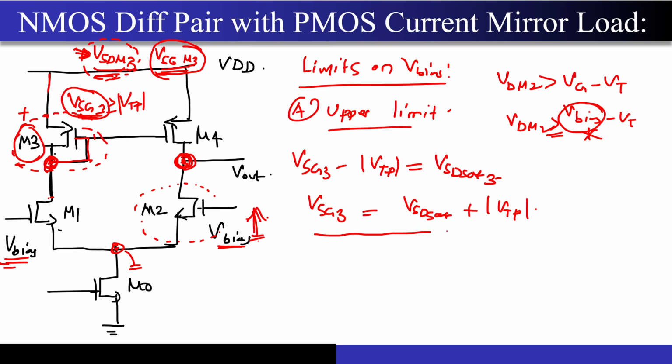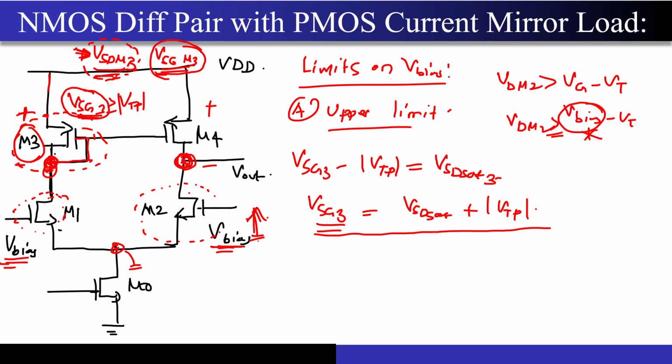And why do we have this VSD sat over here? Remember, we keep some headroom across the MOSFET. If you don't keep a headroom over here, then that is not good. We want to make this circuit as symmetric as possible, correct? So whenever you are trying to enforce a condition over here, you are trying to get the upper limit, and that will be dictated by what? The upper limit will be dictated by M1 or M2. And limit on what? I'm talking about the limit on V bias.